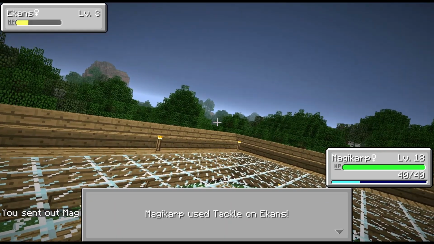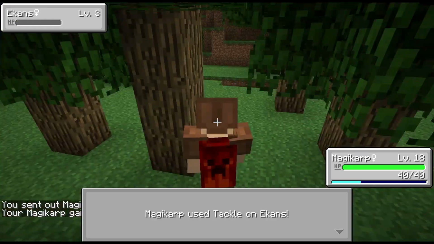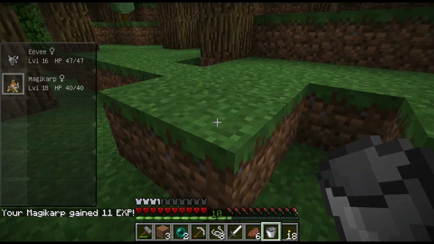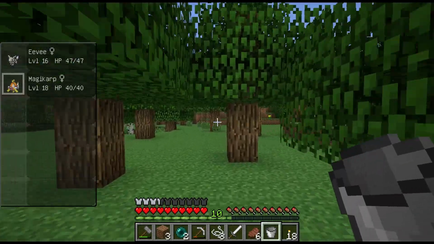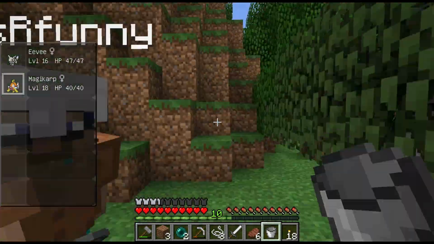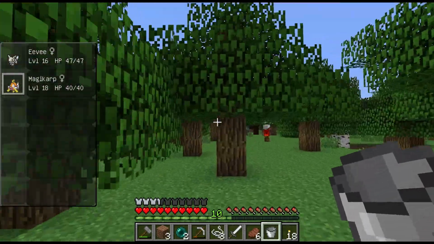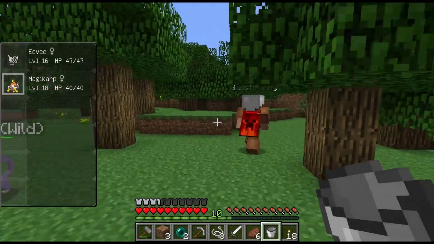What happened? This annoying glitch again. That's all right. Hold on, let me get this. Aw, yeah. Oh, no, I will never get to a town, he says. Aw. Well, I guess it means he's dead. You're not going anywhere, buddy. Poor Wayne. We should hold a memorial. Oh, did he die? Yeah. He's gone? Yes. You killed him? Yes. Oh, my God. You killed a Poké Trainer. Pokemon murderer.